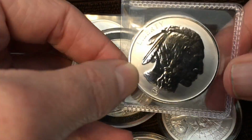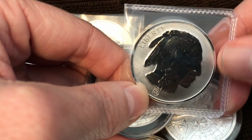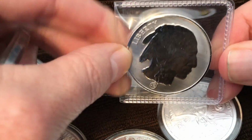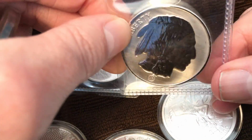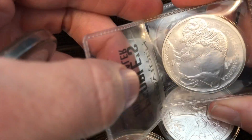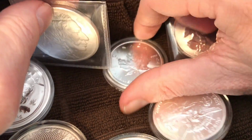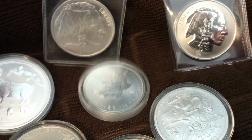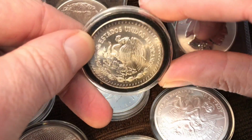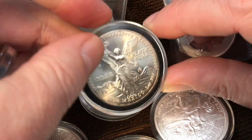However, some local coin shops or some places or some people may not fully recognize it. It may be a little bit more difficult to get rid of, and you're going to get, more than likely, a percentage under spot price for pieces like these, even if they're very nicely done. There are just so many different choices out there, and they're not recognizable, and they're not coins or recognizable government bullion such as the Libertad here. That is technically not a coin, although there are some arguments that the government recognizes them as a coin even though there's no denomination on them.